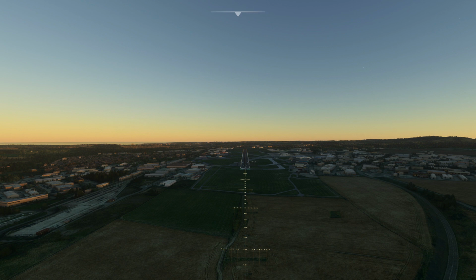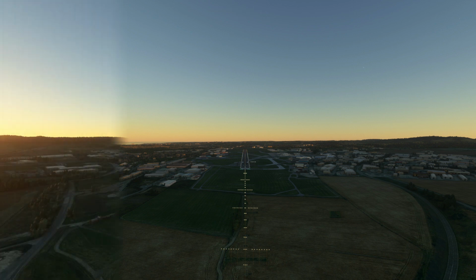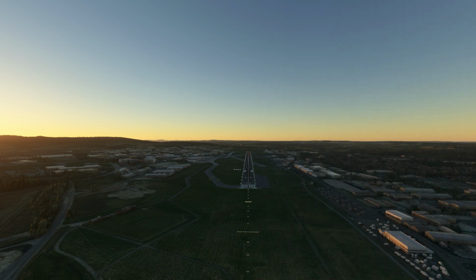Let's go have a look at the other end, runway 34. Here we are looking down the throat of runway 34 at the other end, and as you can see, everything is as per the charts. Again, the lead-in lights, and the PAPIs are on the left, which is where they should be. So let's go and look at runway 14/32.